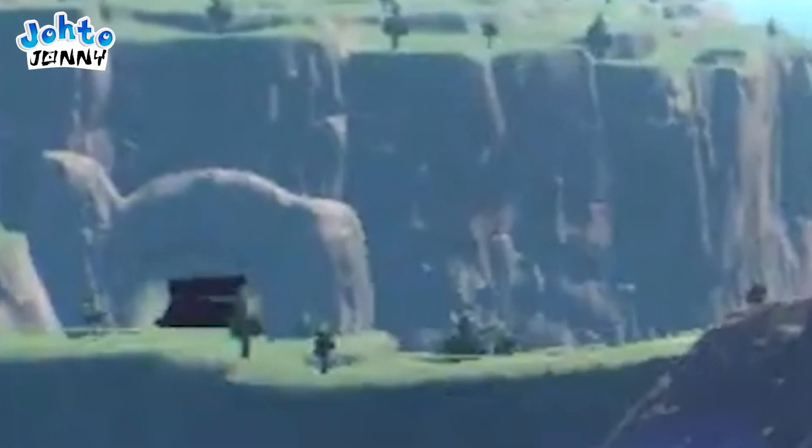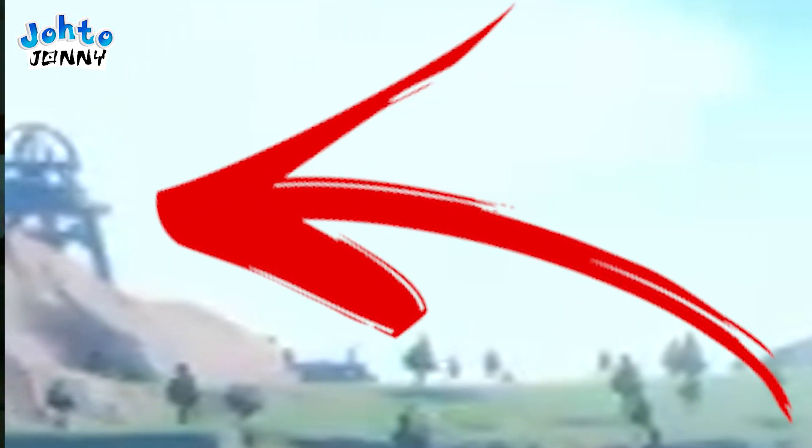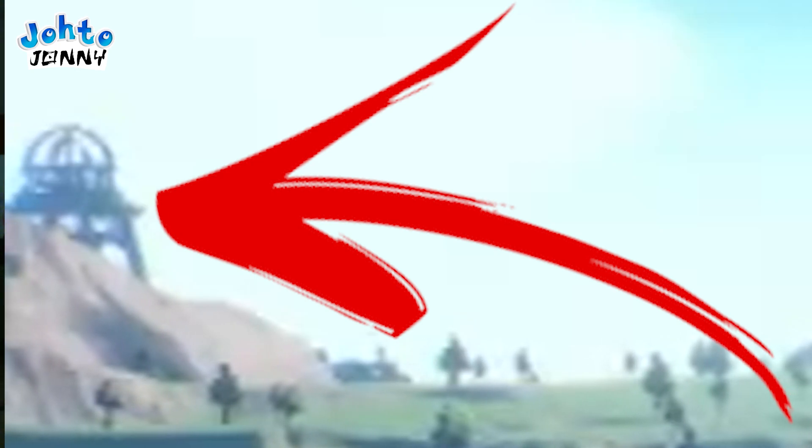I've talked about this giant cave entrance in a previous video, but if we rewind the clip a bit, we can actually catch a sneak peek at a complex building in the back. As far as we know, this clip is nowhere near the giant city we've been seeing so much of, and likely not near our starting home either. This seems to be our first sneak peek at another town we've yet to have officially showcased to us — likely the town that benefits either solely or the most from this windmill energy.